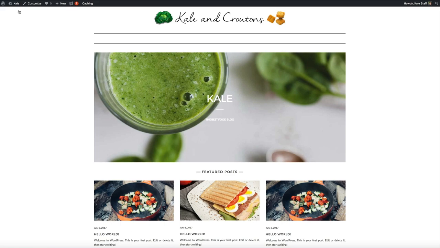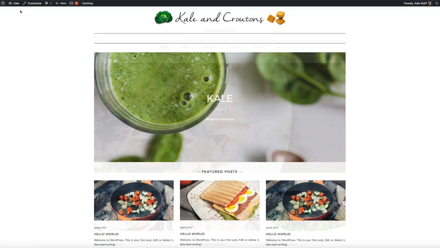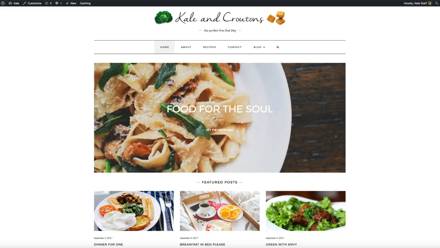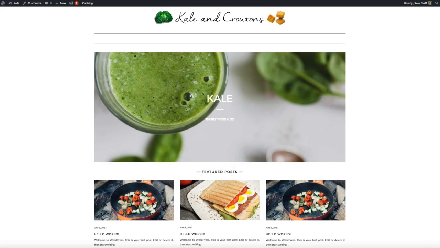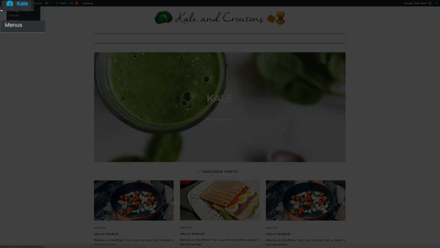And as you can see, we still need to add our pages to the primary nav menu. There's nothing there. And if we fast forward, you can see how the menu will be displayed. It's clean, it has a minimalist design that looks great, and it presents a good user experience. All right, so the first thing we want to do is access the menu management page. So go ahead and hover your mouse over your blog's name and then click menus from the dropdown.